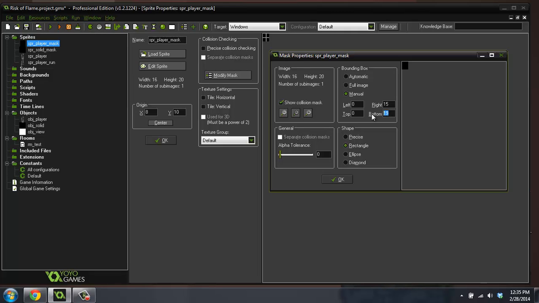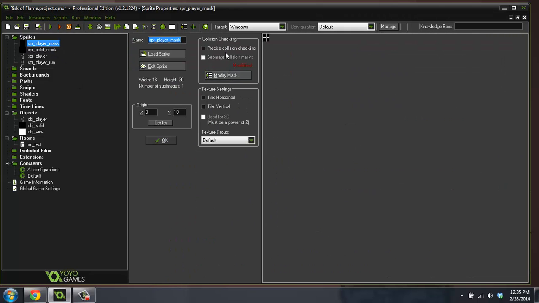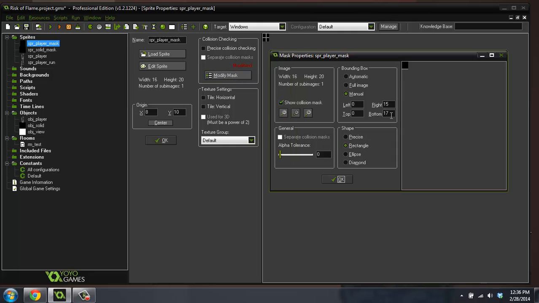Instead of doing 19, do 17. Yeah. So we just modified the mask, and we just did 17 on the bottom.